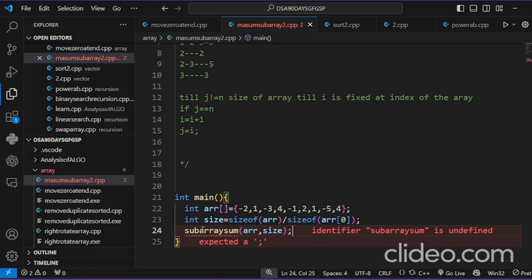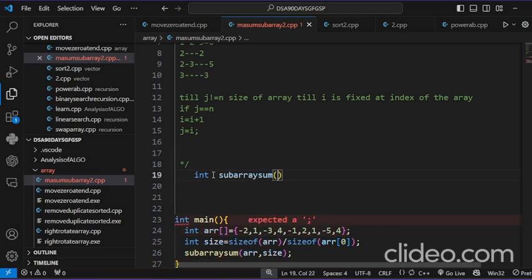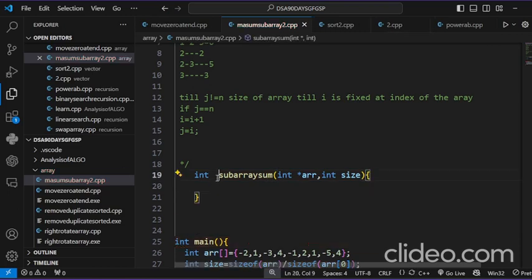Okay, next copy paste, control C, int, control V, int star arr, int size. I can take the return type here because we need to return the maximum, and here I write star arr. You can also write this whole thing, right, but I preferred this. Star arr. So you might write this. I write this. Okay.